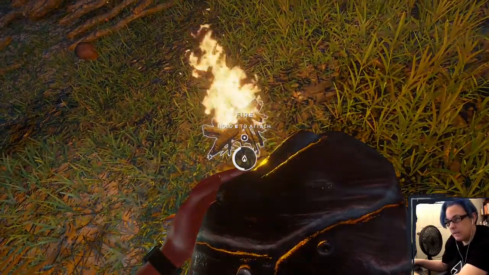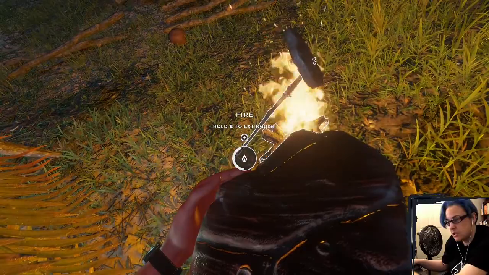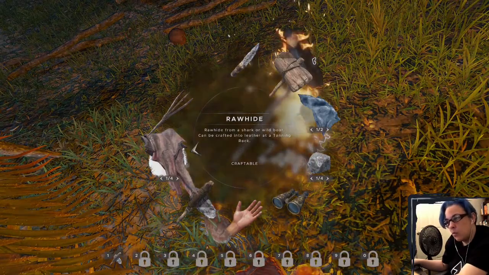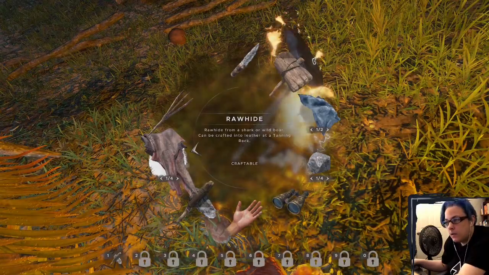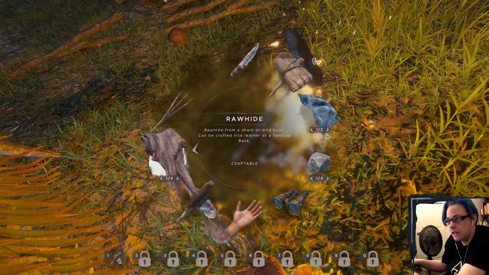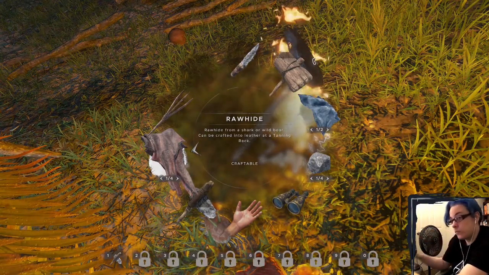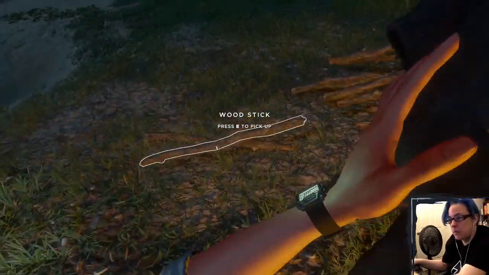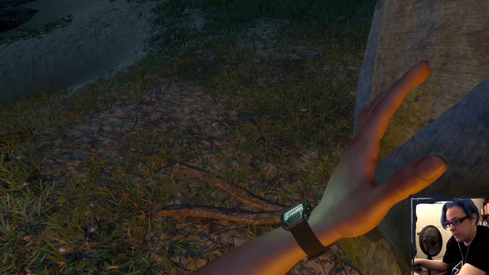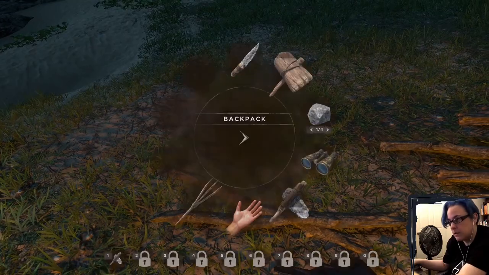Oh, and we got leather or something. Okay, cool. E to attach. That looks so gross. Okay, so what did we get? Rawhide. Rawhide from a shark or wild boar can be crafted into leather at a tanning rack. I believe we needed rawhide for something. Let's just drop our rawhide over here so that it's not in our bag. Oh, I had three rawhides? Okay. Well, whatever. Drop all the rawhides.